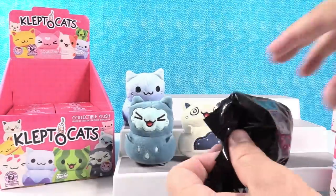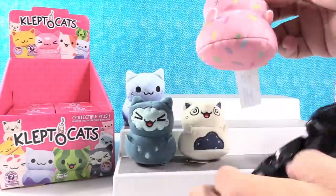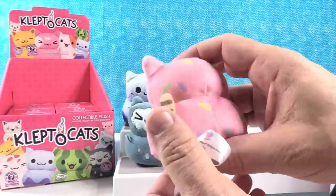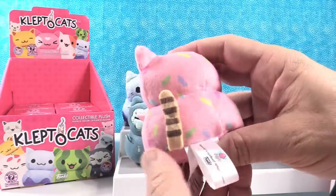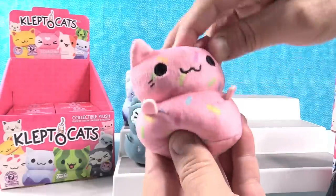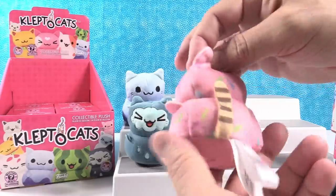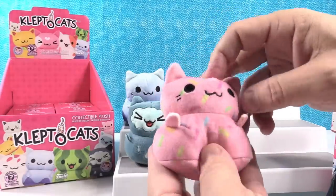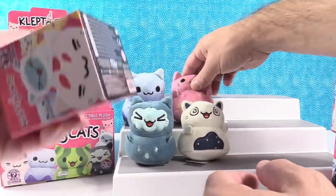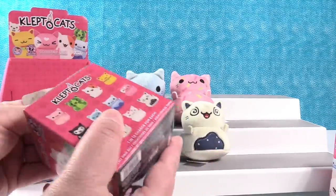Let's see what we have next. Oh, that one's adorable — I got Sprinkle! There's Sprinkle. Sprinkle's got a striped tail. I never thought Sprinkle was going to be so cute. Sprinkle is really cute — oh, that's my favorite so far. Like a little pink donut. I love that Sprinkle has a different color tail, a striped tail. These are really soft. Good job, Funco, on the Mystery Mini plushies. I approve. They're adorable.